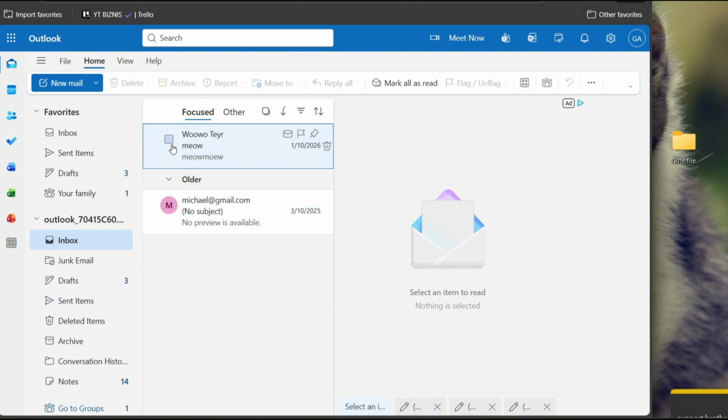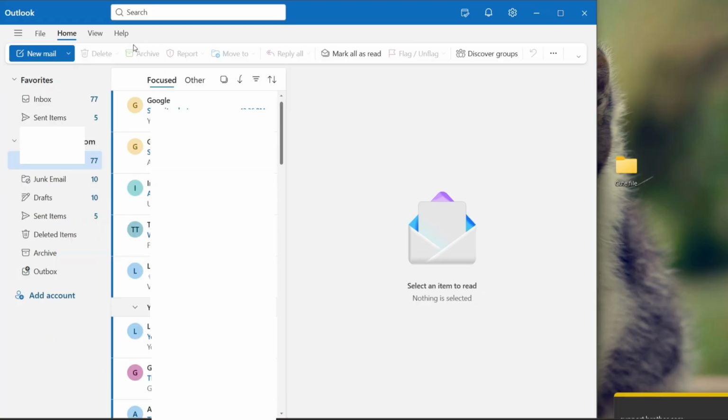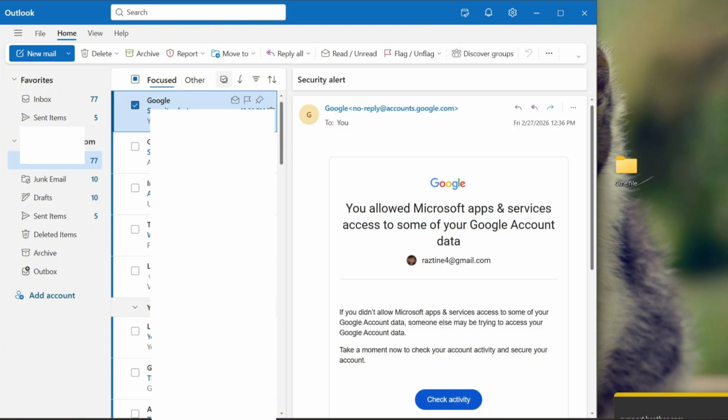So it's much better to go ahead and get yourself the Outlook app, and there you can sign in and use Outlook from the app itself. So now we're on our Outlook app, and we're gonna choose whichever mail we want. So let's say this one over here, we wanna put this in our device, so we can just drag this directly to whatever file we want. So now it's just gonna be there.